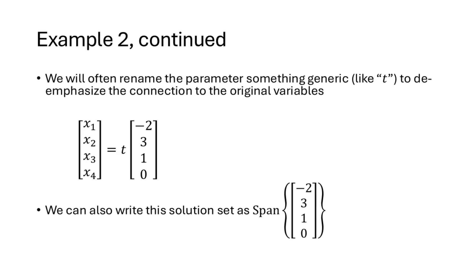We say that x3 there is a parameter that helps us define the solutions. And there wasn't really anything special about the parameter being x3 specifically. In fact, we might sometimes replace that parameter with a generic variable like t to understand that the solutions are just multiples of the vector negative 2, 3, 1, 0. We also might write the solution as the span of the set containing the vector negative 2, 3, 1, 0. Remember from our discussion in lecture 8 that this tells us that the solution set is analogous to a line in 4 dimensions.